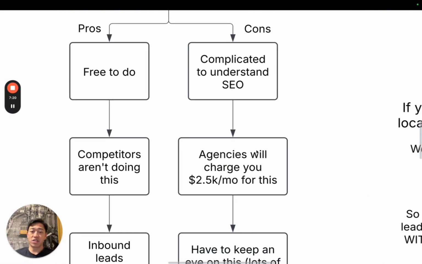But the cons of this is it's definitely complicated to understand all the nuances of SEO. And that's why agencies will approach you and have you pay 2.5K a month for all of this. However, you can do this all for free. I could show you later how you can do this all for free.